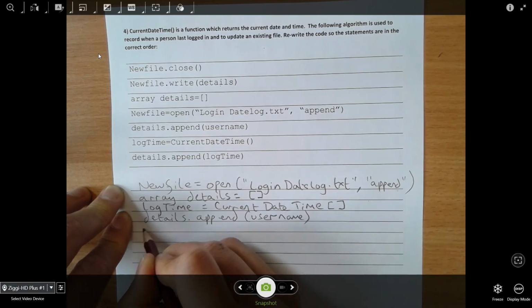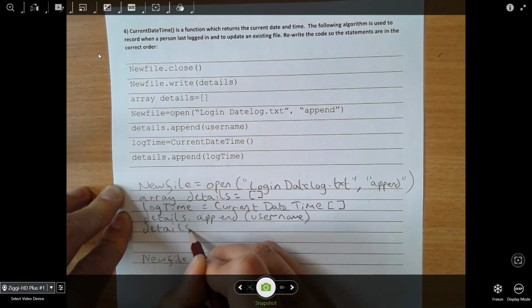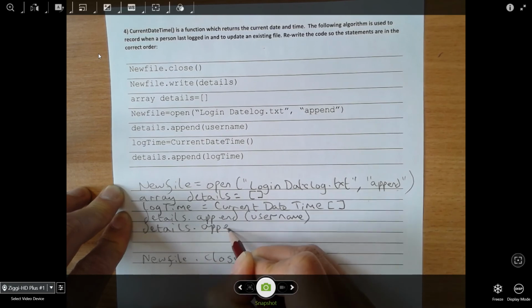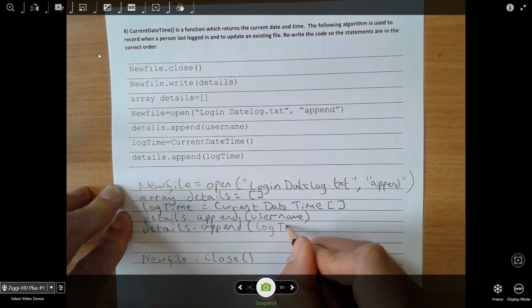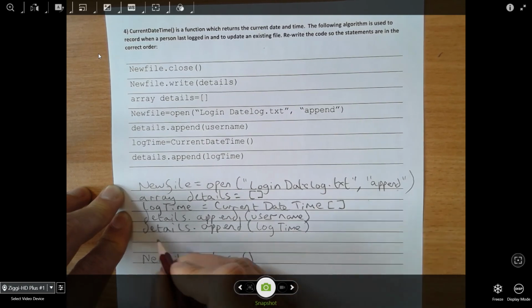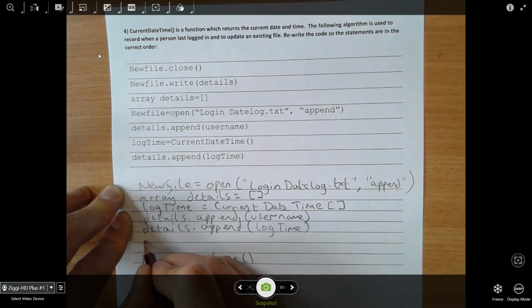And then we also append to the array the log time, or the current date time, which is stored in log time. And then the last thing we do before we close the file is write.